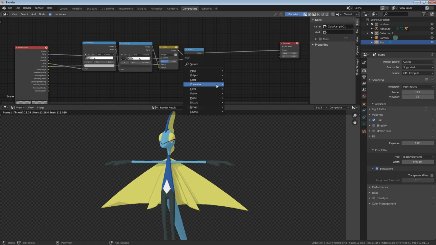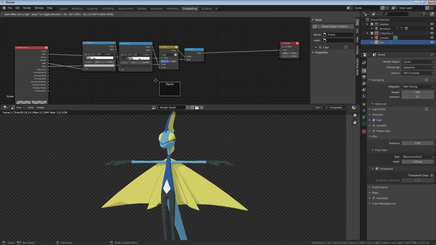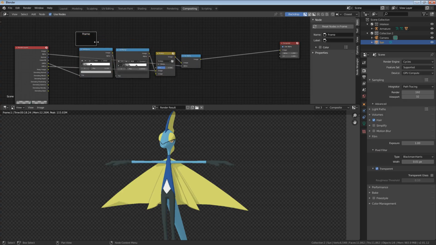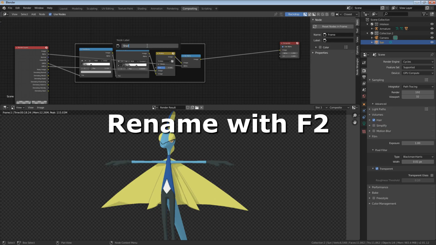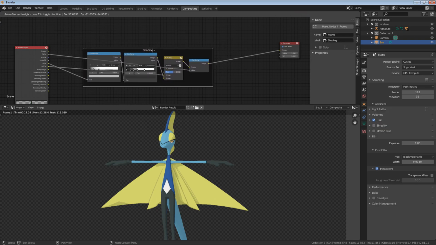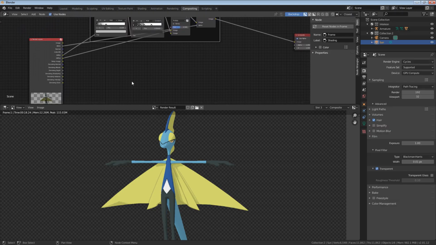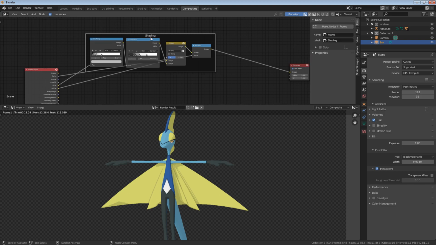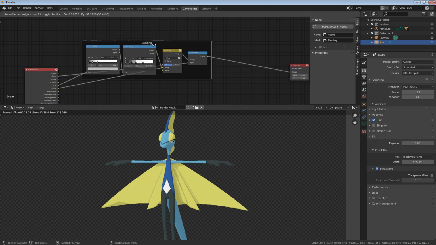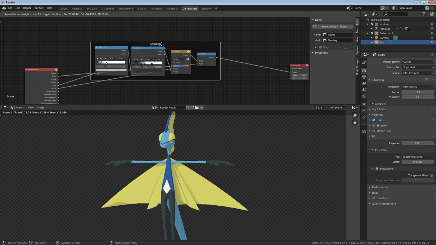And just for the sake of organization, let's go ahead and clump these up a little bit more. We're going to go ahead and add a... where is it? Oh, it's on layout, frame. Okay, we're going to make a new frame. I'm going to move everything into the frame by... I think we select everything, and we select the frame last, and I hit Control P. That's it. Okay, and then we're going to name this shading. So this is what carries the shading. We're just going to have that in its own category. Nice and organized. I actually typically don't use these, but for the sake of the video, I might as well, just so it's easier to understand.